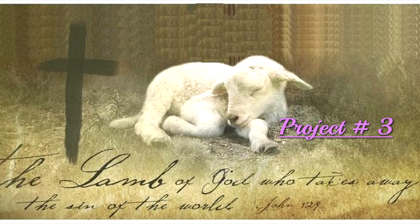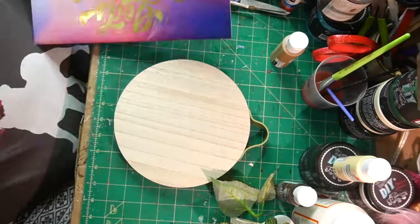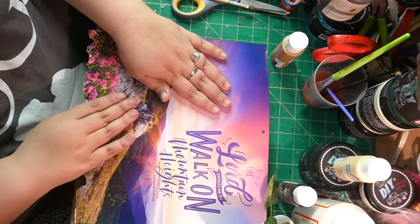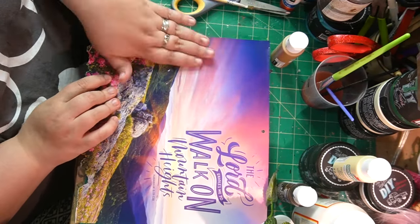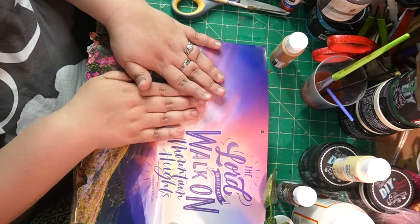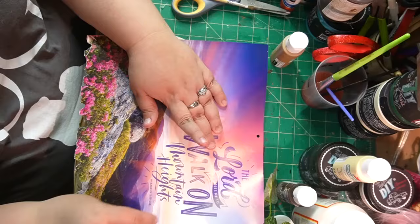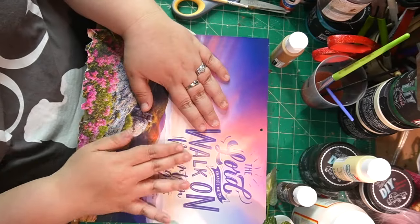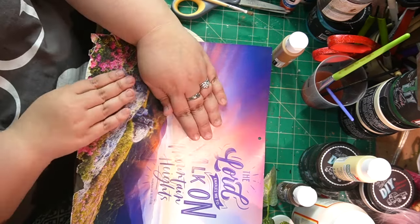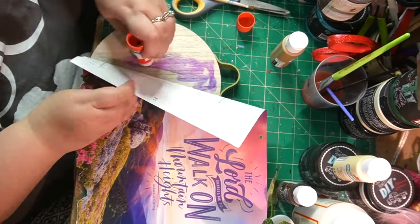Project number 3. This one I did get a little bit more fancy on. This one's another one of those kind of beautiful sunsets. Again, the words are great, but I wasn't really fond of what I wanted in this picture. I did kind of want to go with another lamb picture, but the words just weren't working. I was looking at walk in there. It just wasn't really speaking to me in this, so I kind of wanted to cut that out.